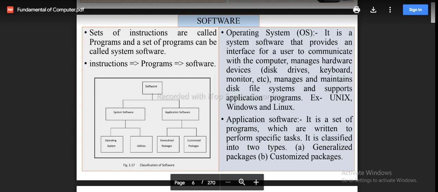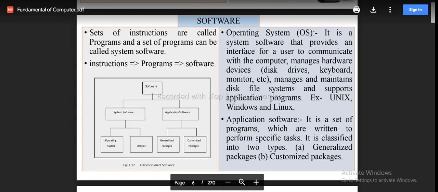Application software: it is a set of programs which are written to perform specific tasks. It is classified into two types. A. Generalized packages. B. Customized packages.